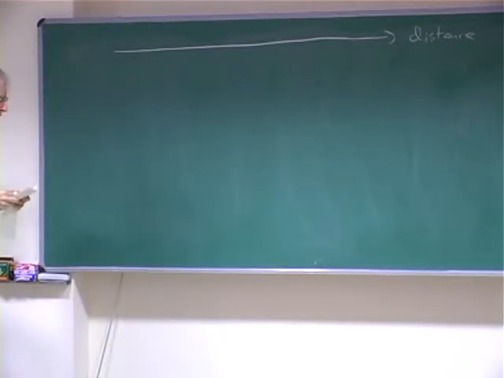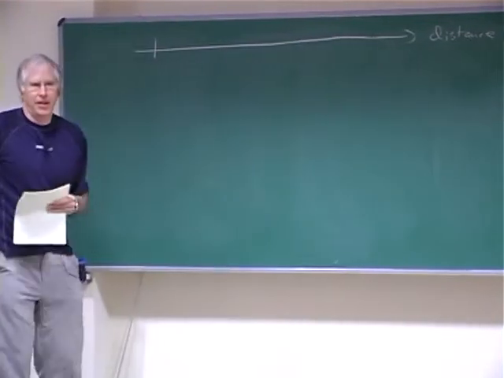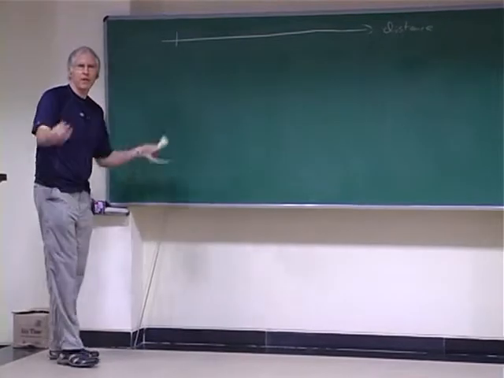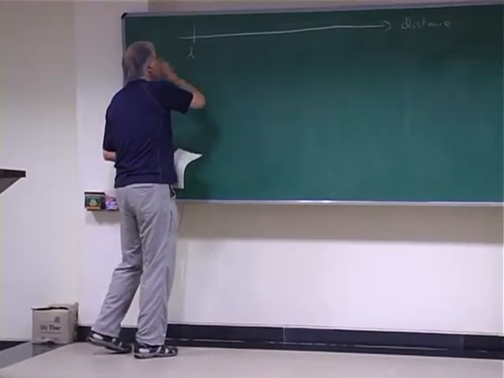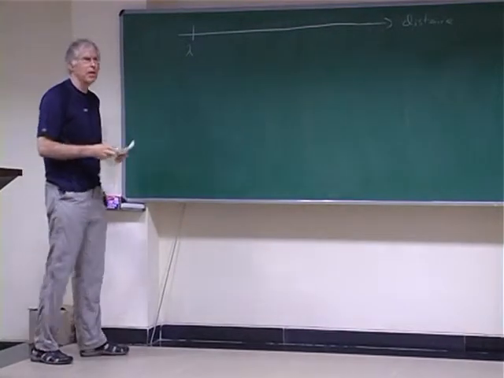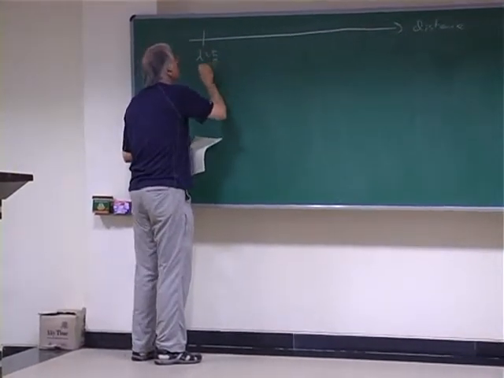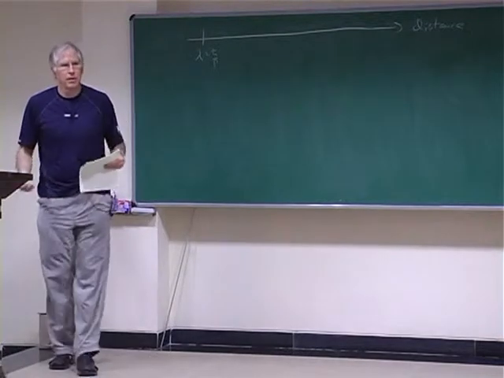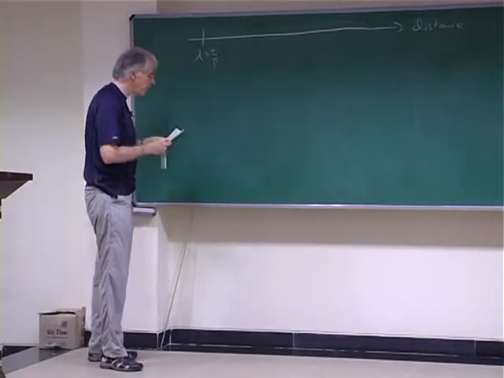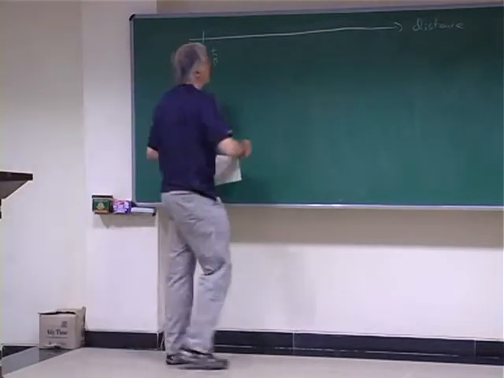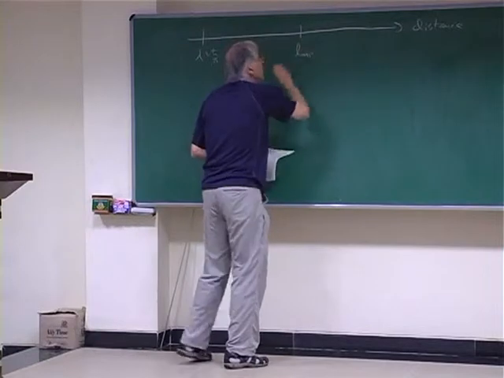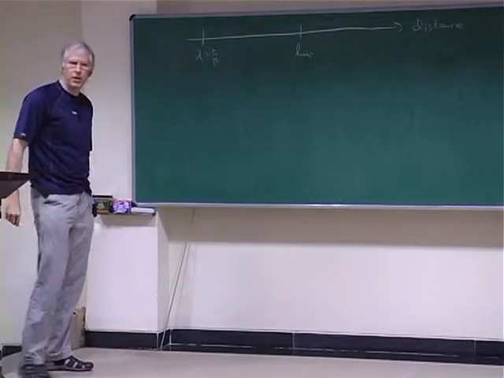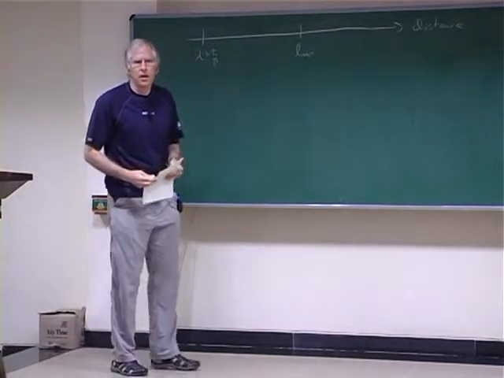All right, think about distance scales for a second. Suppose I've got some system where I can think of it as a whole bunch of excitations running around. Those excitations have some characteristic wavelength. And that will typically be the shortest relevant length scale that's important in the problem. By saying that you have good quasi-particles, you're saying there's some other length scale, the mean free path, that's much longer.